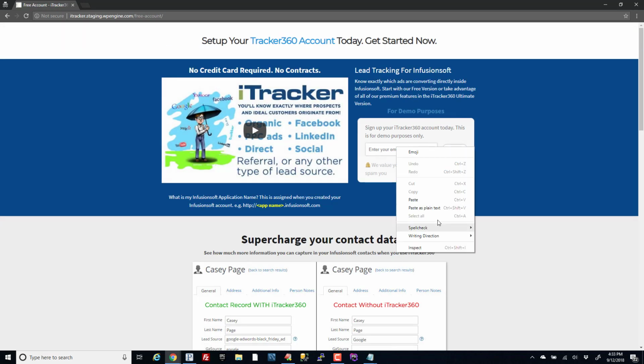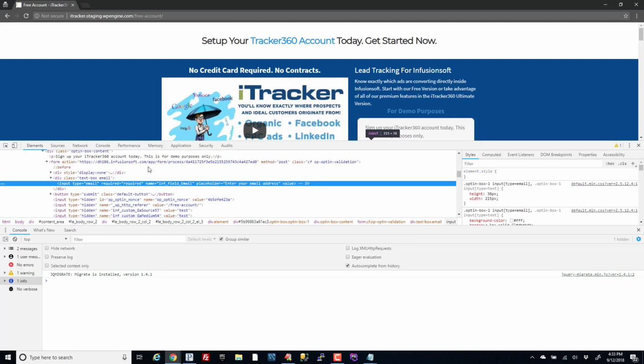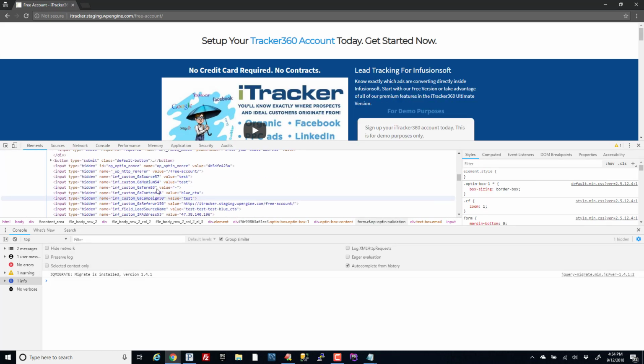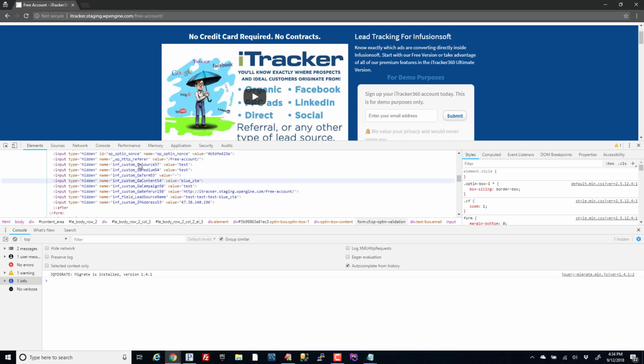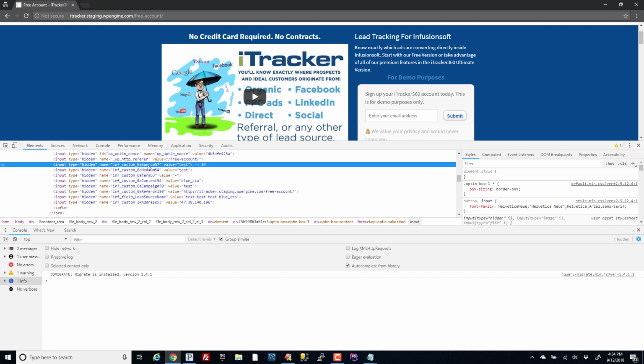Now let's go into another link and check out a form. So here's a form, and if I inspect this form, if we recognize the form as an Infusionsoft form, then we'll inject some hidden fields that you can capture through the form submission. As soon as you submit this form, these fields are set in the form, so we'll collect the lead source, and for these other fields, you have to add them to your Infusionsoft form. We don't instruct you to do that, but that's kind of a legacy way of doing it. But the new way is doing an API sync method.